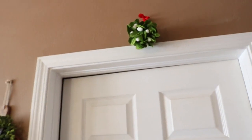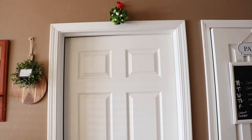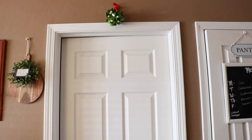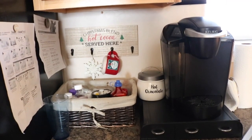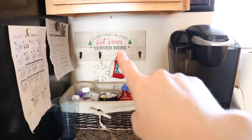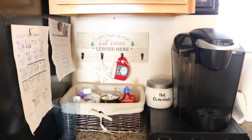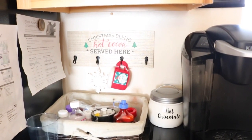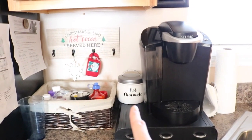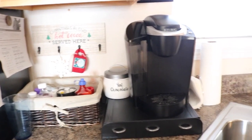And then up above our door, we have this mistletoe that I found at Target. We've had it for a few years now, so I'm not sure how long I've had it, but it's like a felt mistletoe. It's really cute. And then over by our Keurig, I found this hot cocoa sign in the Target dollar spot last year or the year before. And then I just have a little hot cocoa ornament and a snowflake hanging off of it. That hot chocolate container I found at Marshall's last year, I believe.